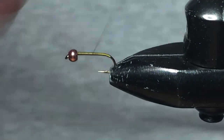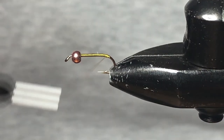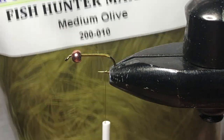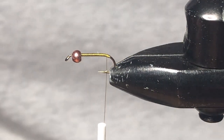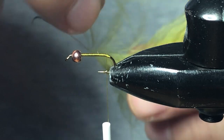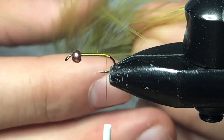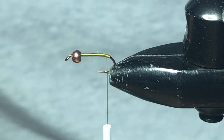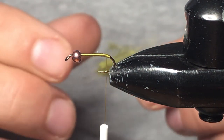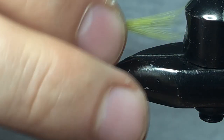It only requires two pieces of material — we're going to be using marabou and some wire. The first thing we're going to tie in is the marabou, and I'm just using a Nature Spirit medium olive. We don't need a lot, so one thing to look for is that you want nice long plumes. Maybe just over an inch will suffice. We rip those off the stem and make sure all the points are aligned, because that is what we're going to tie in for our tail, just like that.